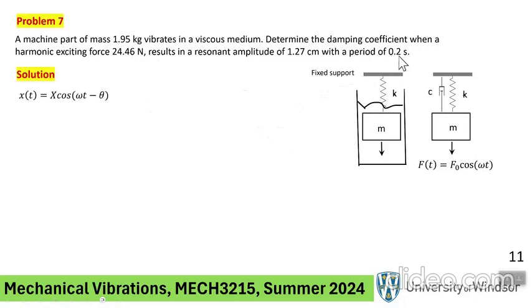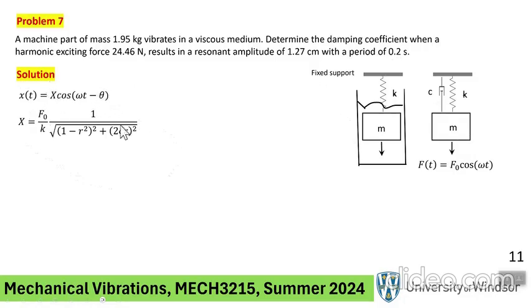This piece of information will tell you what natural frequency is. But let me also remind you that when we have a resonant condition, in general, if you have a harmonic loading applied to a mass-spring-damper system, the position of the block as a function of time is given like that. We did this in week 3 and we spent a lot of time on it. Now, we also found out what this big X is and what theta is.